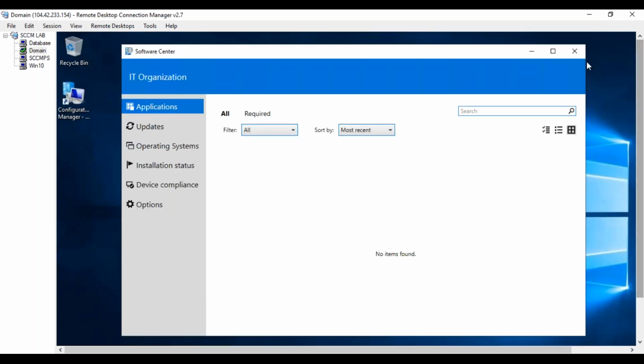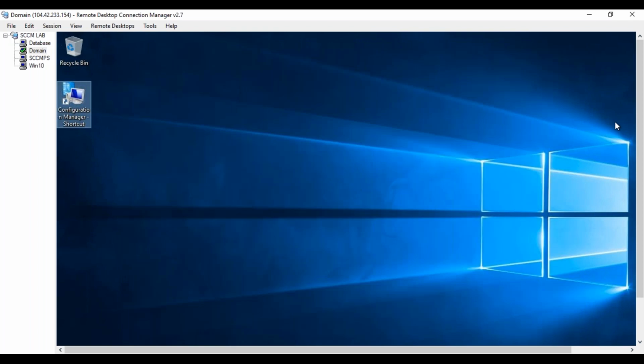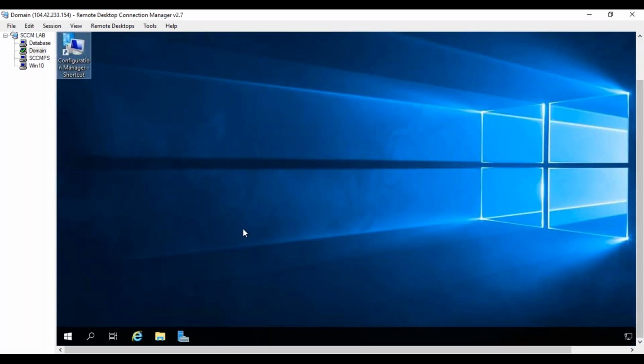So this software center will change according to what we have given.